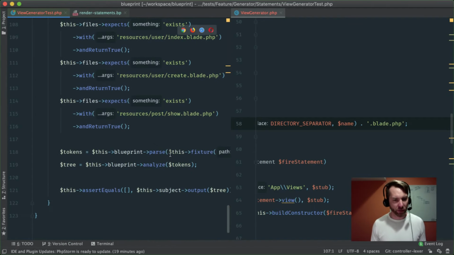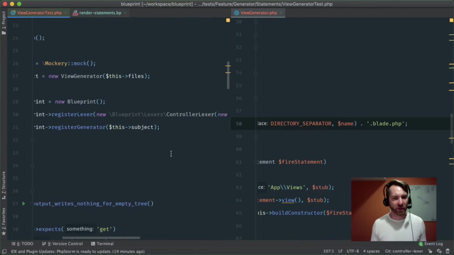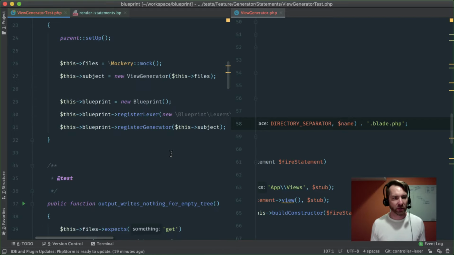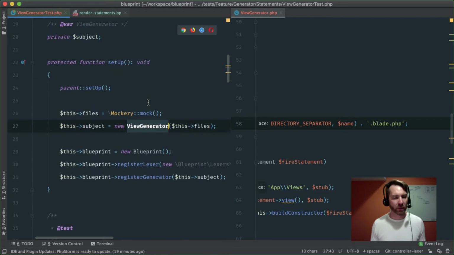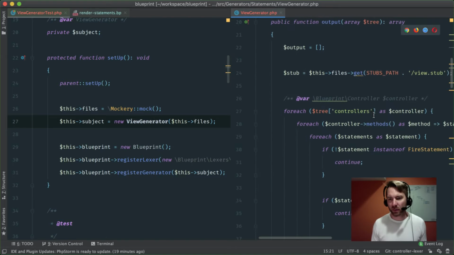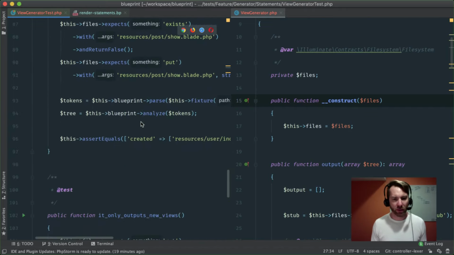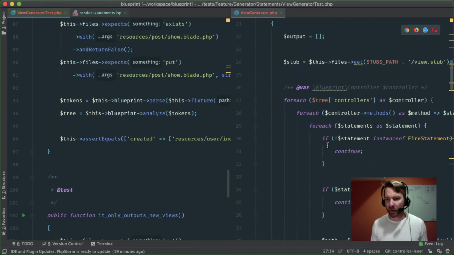All right, why aren't you called? Oh, I think I know what's wrong. Did I not set this up right? Controller lexer, view generator. We make a new view generator. Yeah? That should be pretty good. Let's just make sure we're getting in the right spot. How about that?